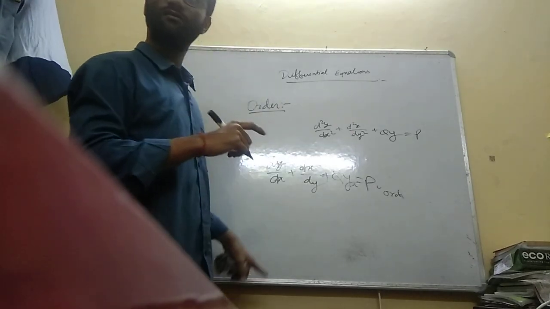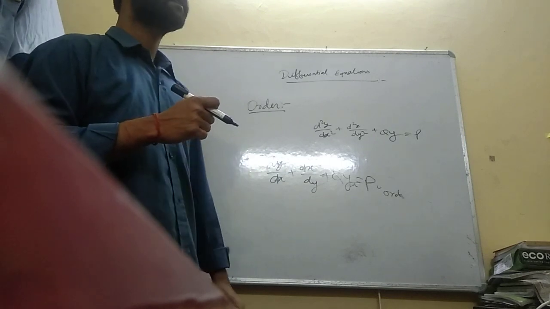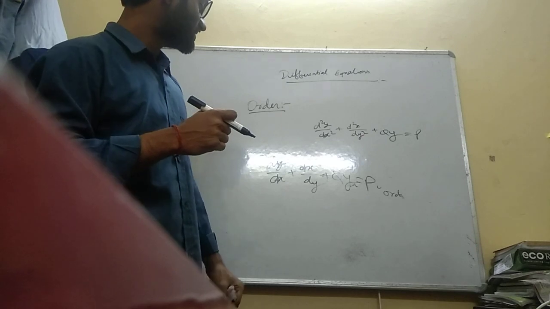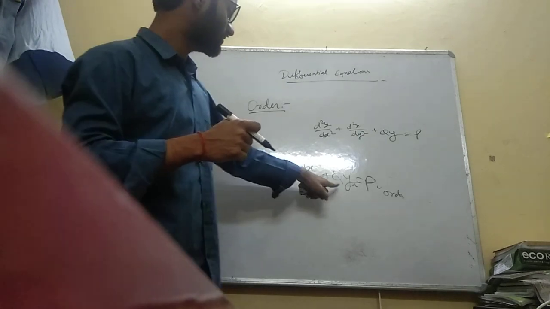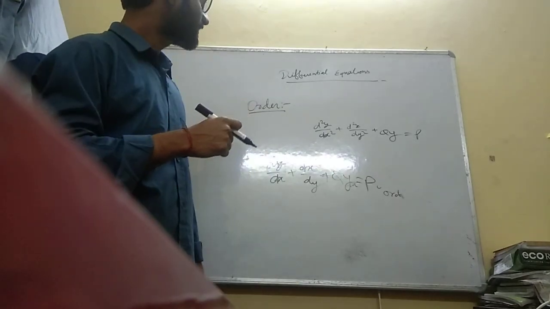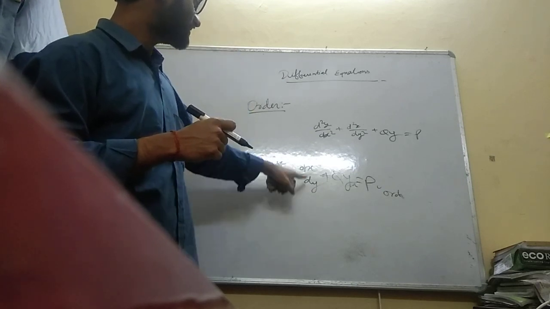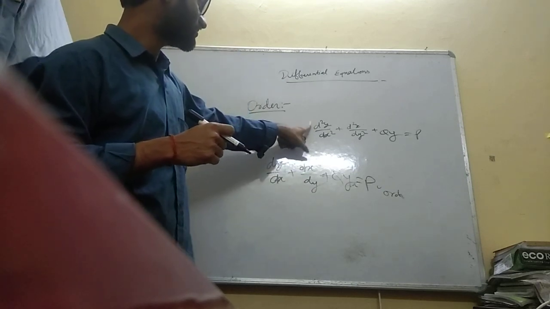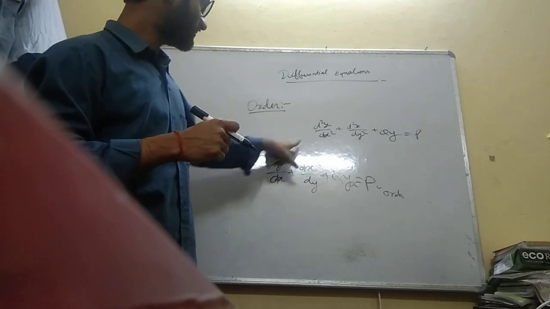I'm not asking about order. I am asking whether this is a differential equation or not. If you write dy by dx, q y dy by dx, this is a differential equation. And the first one, I think this can't be arranged in this form. I'm not sure about this one, but I am sure about this. This is a differential equation. But what about this?